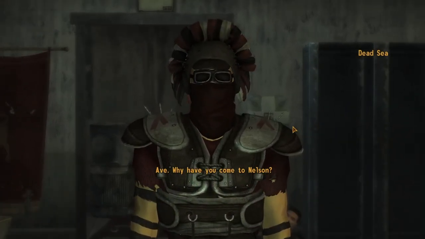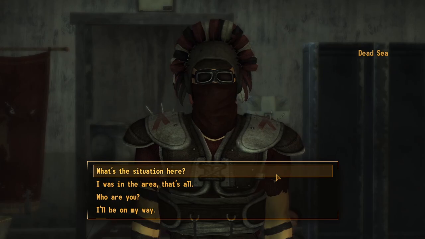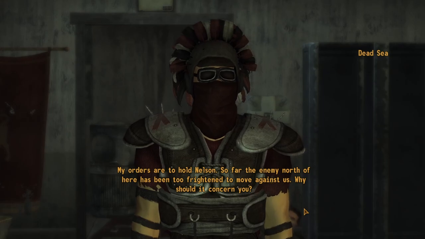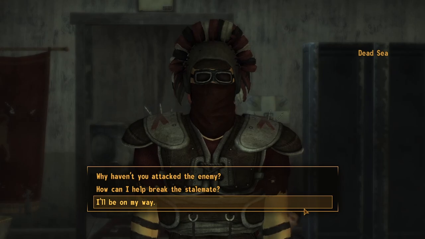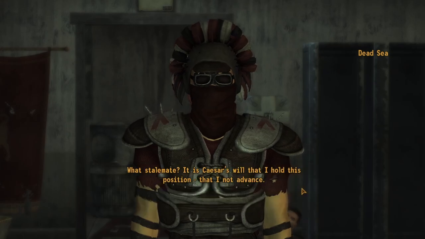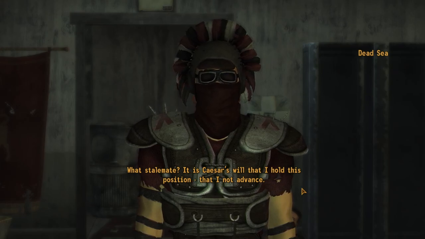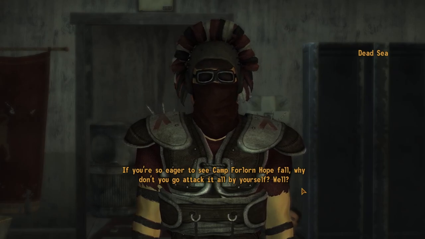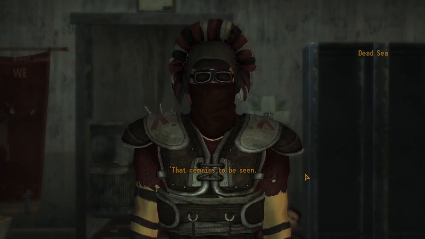Why have you come to Nelson? My orders are to hold Nelson. So far, the enemy north of here has been too frightened to move against us. Why should it concern you? What stalemate? It is Caesar's will that I hold this position, that I not advance. If you're so eager to see Camp Forlorn Hope fall, why don't you go attack it all by yourself? Well, that remains to be seen.